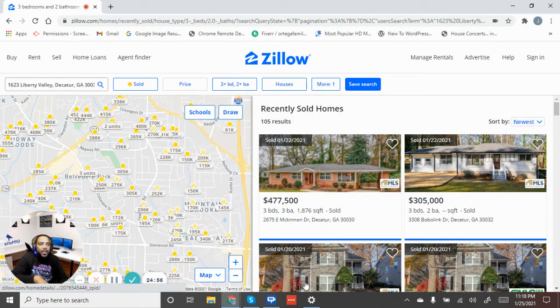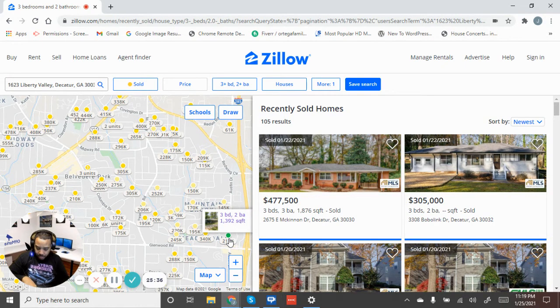And guys, as you can see, this process is taking me a while. The reason being is that I don't have the features that the MLS would have, so it's taking me a little while to kind of figure it out. But it's what you have. You're not spending time, you're spending money. If you're not spending money, you're spending time. So you're spending time right now putting this together. I see one just down the street, and the square footage is not too bad.